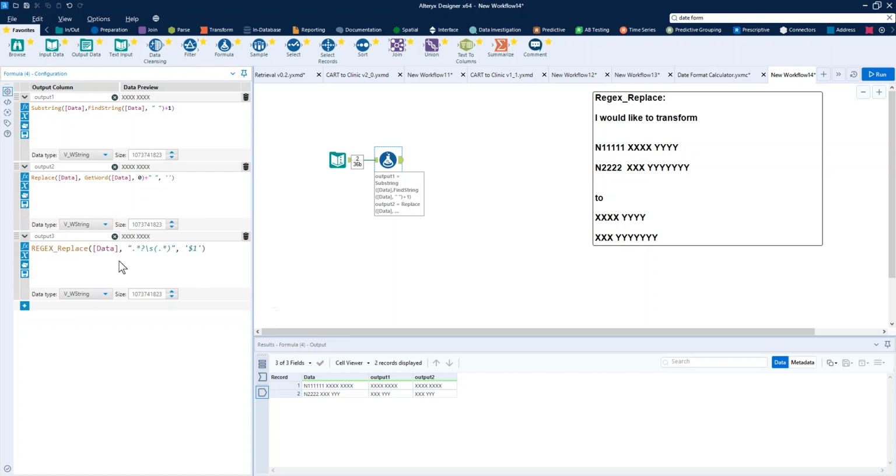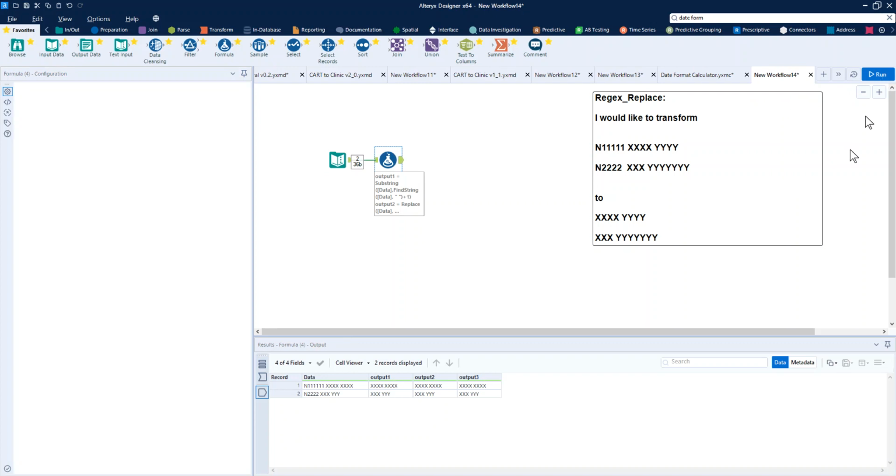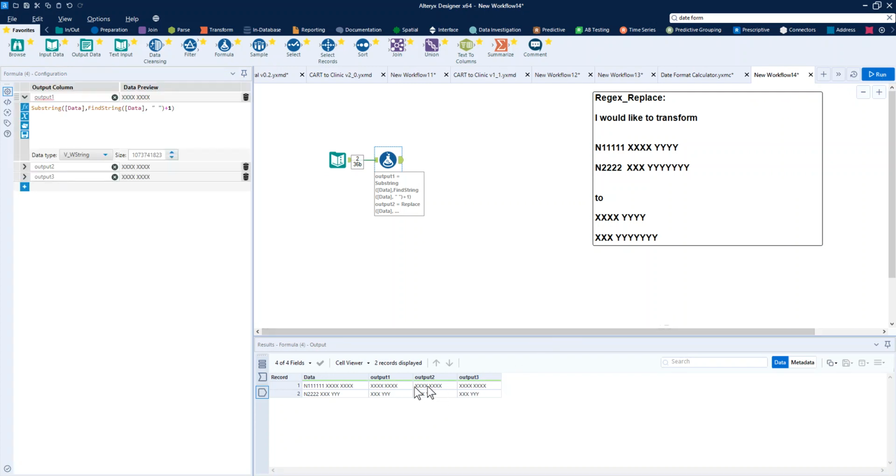And I'm just going to magnify that. So that's dot, any character 0 or more times, up until the first occurrence, which is the question mark \s, of a space. And then I want everything else inside of these parentheses. It's the first parentheses, so that makes that $1. And there are my 3 outputs. They all look about the same.